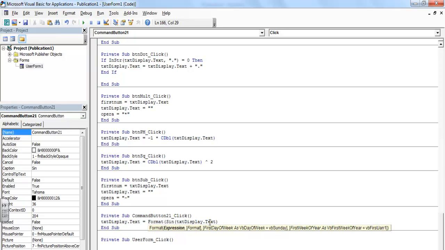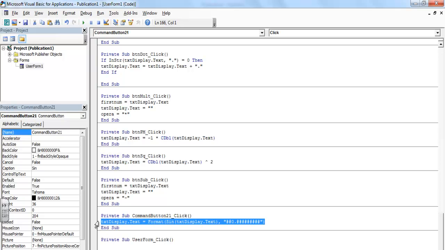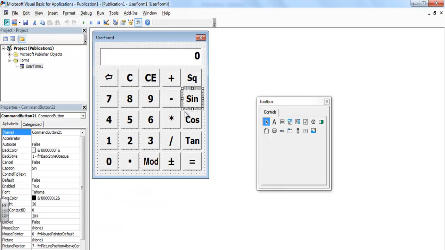Right here, what we're formatting is inside the text box, and what we want to format it to is, comma, let's say enter speech mark #0. maybe we just go for a couple of those hash, that's fine by me. Close that, and there. That is the lines of code for sine. So let's copy that and use that for cosine.